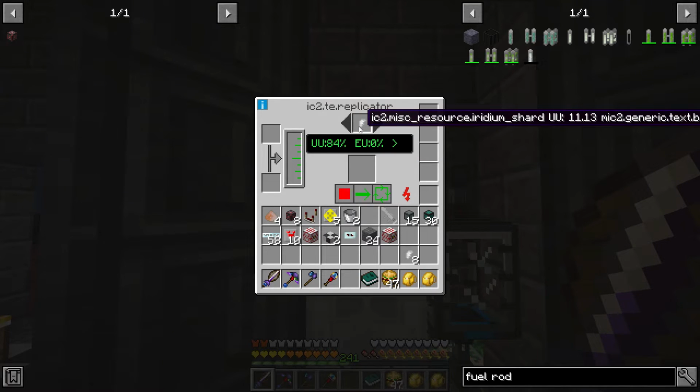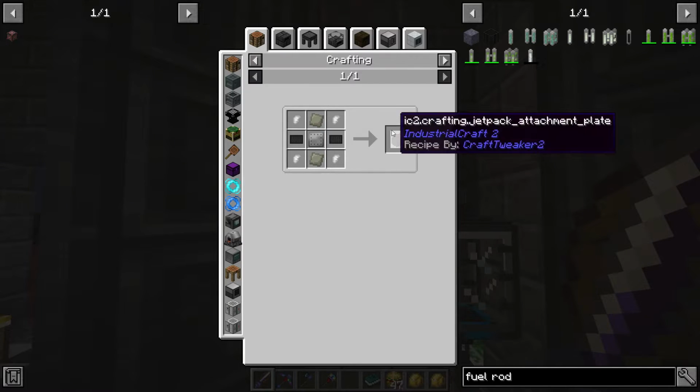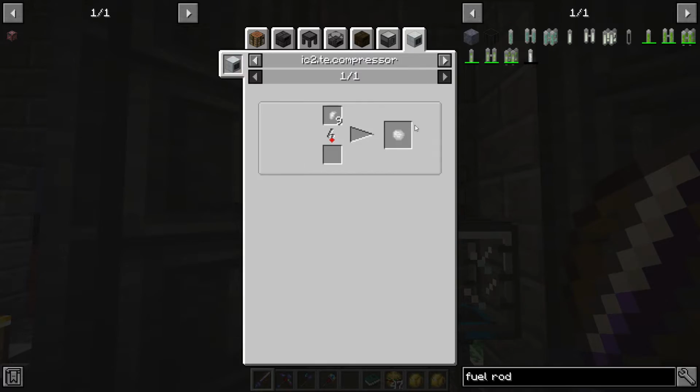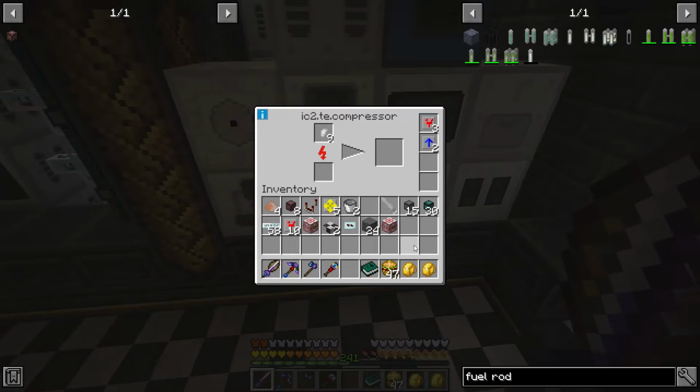Yeah, it's 11.13 millibuckets. So there we go. There's our 9 Iridium. And then to turn this into iridium ore, we have to basically compress it. So let's go ahead and get this running.